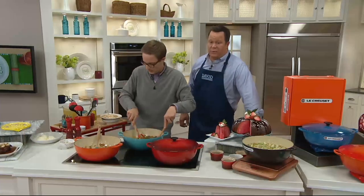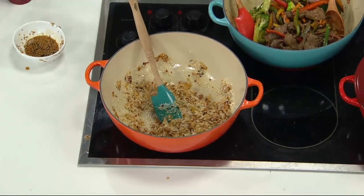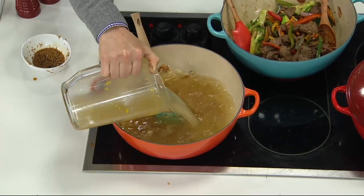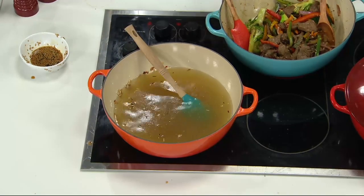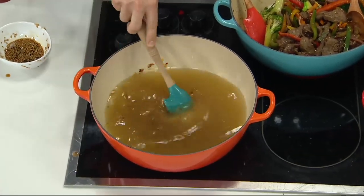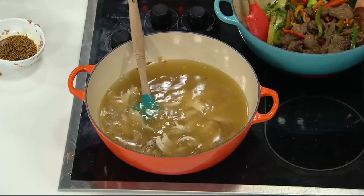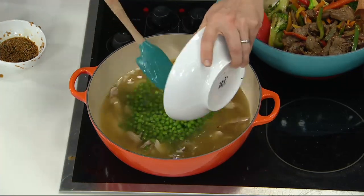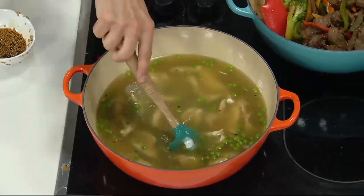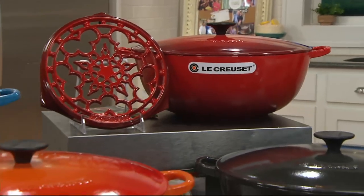What you don't want to do is miss out — take advantage of this now, six easy payments on your credit card, free shipping and handling. We're toasting some rice to give it a little extra nutty flavor, then we'll drop in some chicken stock. This is going to be a chicken with lemon and dill rice soup. It's about to get cold and snowy outside, and with lemon juice and dill added it really brightens it up — beautiful bright flavor but also a warm bowl of soup. At seven and a half quarts, with about an 8–10 oz serving per person, that's over 20 servings you could make in this pot. Great for batch cooking and freezing in smaller portions.